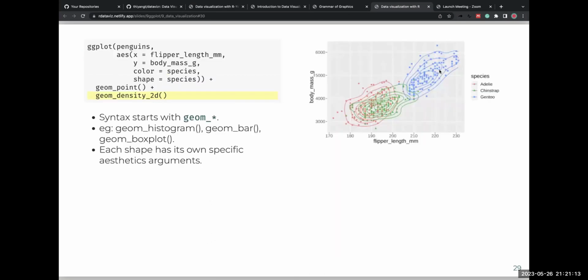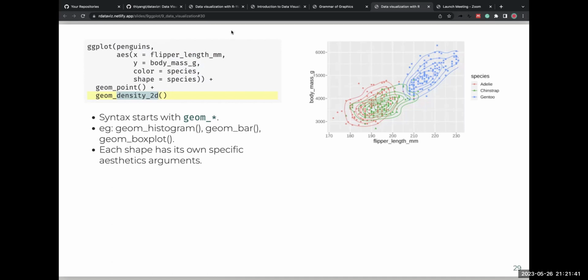Next one is, so I added 2 layers. Here you can see, in addition to geom point layer, I also added a density layer. In order to add a density layer, I use density underscore 2D.